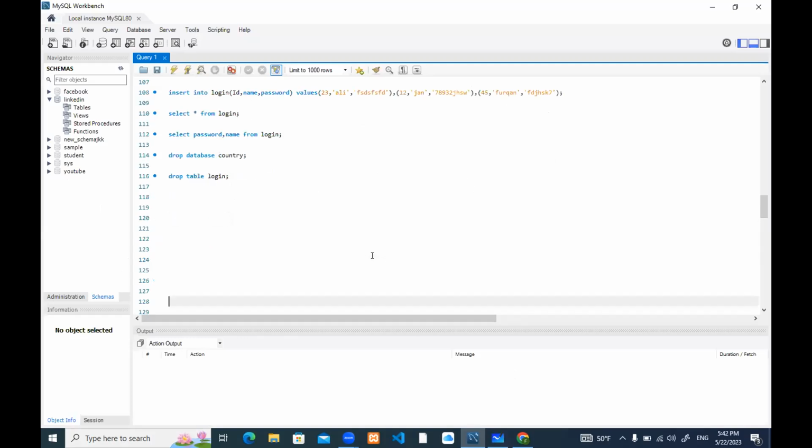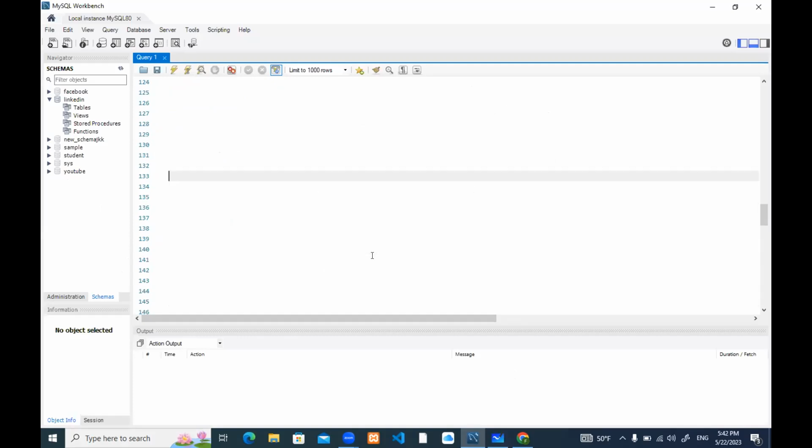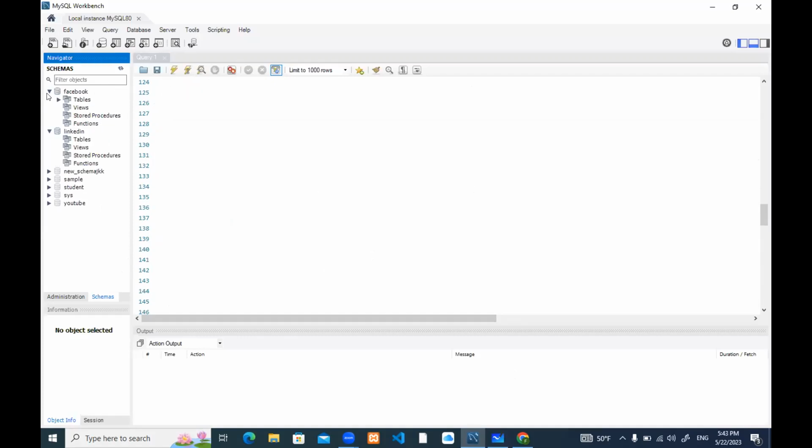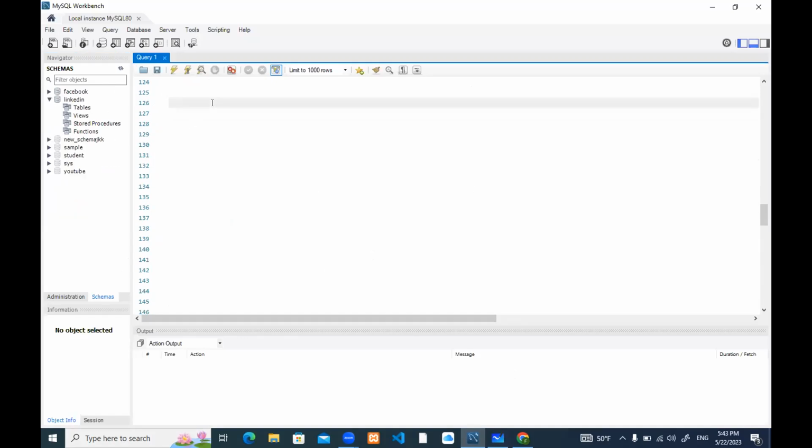First of all, I will select one of the databases in which we have already created a table. I will use the Facebook database. Let me run it. Okay, Facebook database is selected.